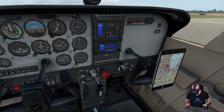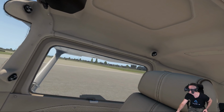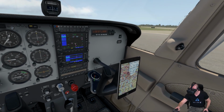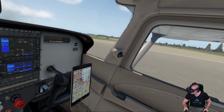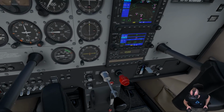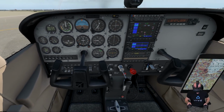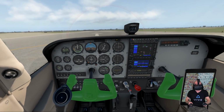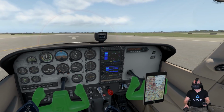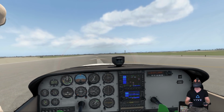Anyway, guys, so what's next? We're gonna take off the brake in a second. Oh, let's see the flaps. So cool. I don't think we're gonna need any flaps now, not for the takeoff. Well, I hope not. I don't even remember if that's needed or not. Anyway, I don't think we need to turn on anything more here. Most of the stuff is on. So what we're gonna do now is grip that yoke, turn off the brake, and get some throttle, full throttle, and we're gonna lift off, guys.